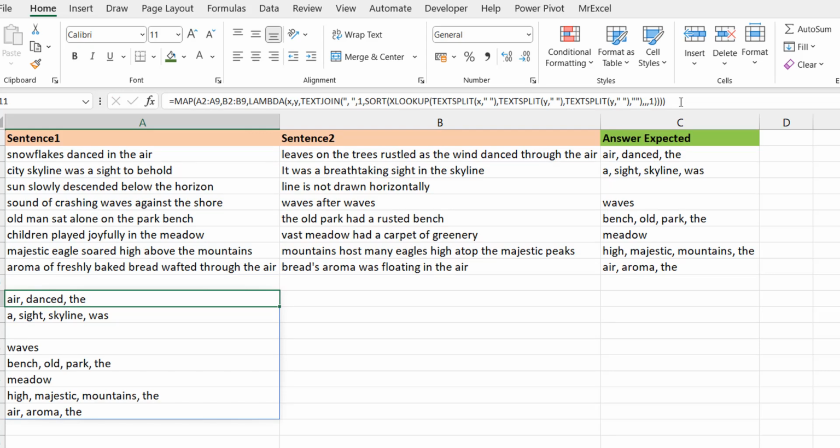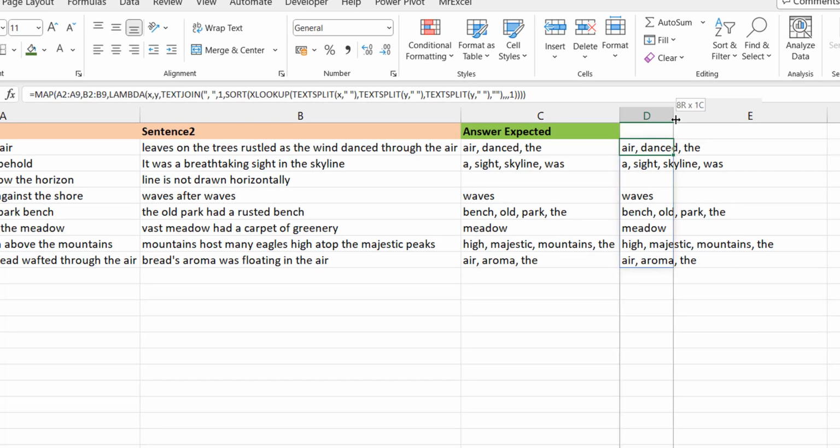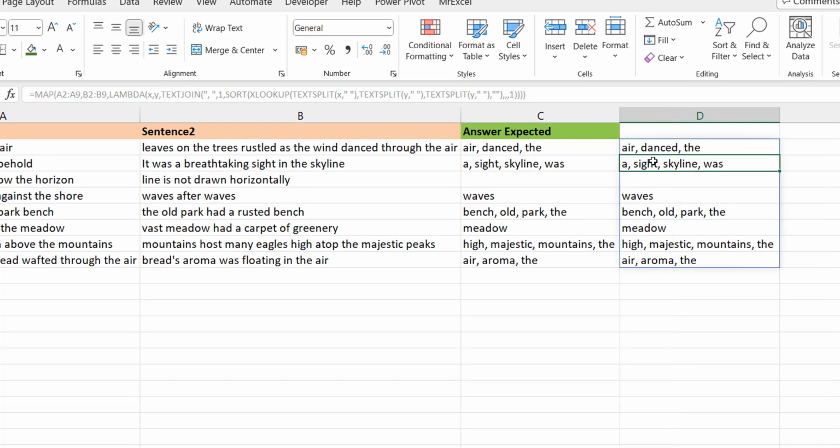Now maybe I can bring it up here so it sits side by side with this column. Right, so now you can see that we have pretty much the same thing. Now it's sitting in one cell and it spills to the other cells. But like I keep saying about the formulas that use the lambda helper functions, maybe the map in particular, or by row, by col, once you have it working in one cell, you're almost home and dry.